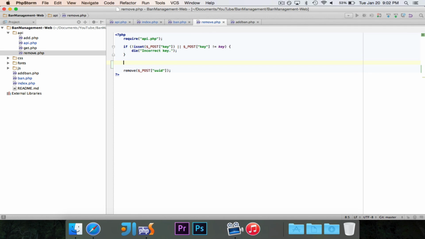So let's just really quickly fix remove, because remove is either going to have a key or a UUID. So we're going to say if is set post UUID, then we're going to remove it as the UUID.